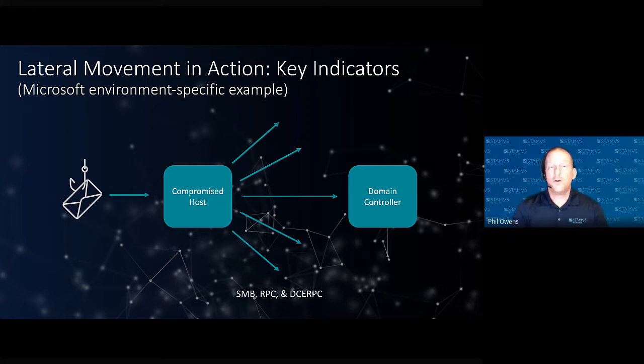Using standard protocols like SMB, RPC, DCE/RPC, attackers can start to move laterally. They use these types of protocols and services to try to maintain a low volume of alerts that might be happening from an IDS, for instance, that might be monitoring the traffic. They also use these types of tools to try not to get blocked by an endpoint protection solution, as well as any EDR that might be on the box, just to try to keep the visibility as low as they can.